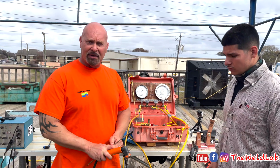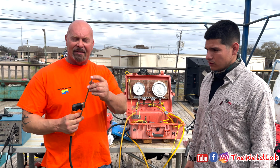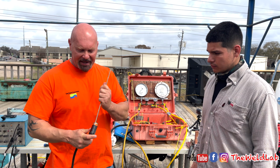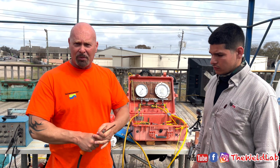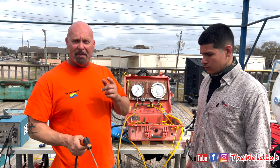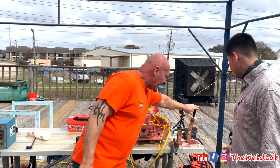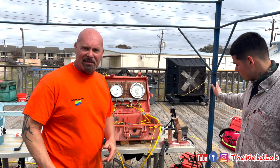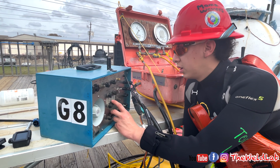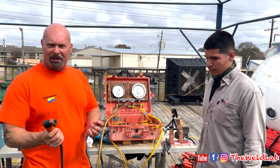So what we got is called a stinger. All it is is a rod holder. We got our welding rods coated in wax. So to start, we want to scrape that off, get the wax off of it. We simply take it, turn it clockwise, hold it in place. When we're ready to start welding, diver says make it hot. He's got a speaker that goes up to our radio. Make it hot. Guy just takes it, closes the switch, makes it hot. He's ready to weld. When he's ready to stop, he just says make it cold. Make it cold. Turns it off. Diver can just untwist it, put in a new rod.